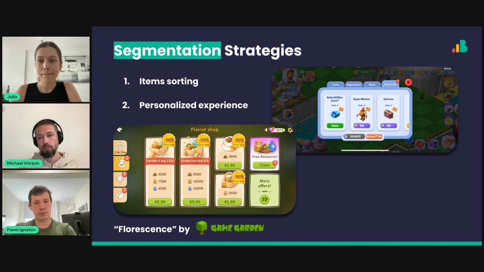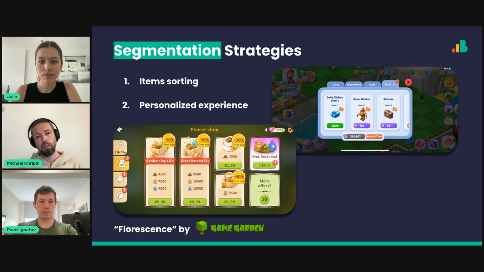And there could be a more sophisticated approach, which involves some segmentation and dynamic changes to the layout. For example, you can check if players are low spenders or high spenders and adapt sorting based on this criteria.